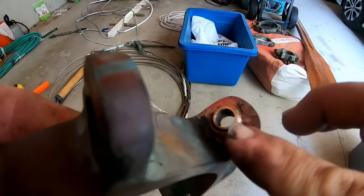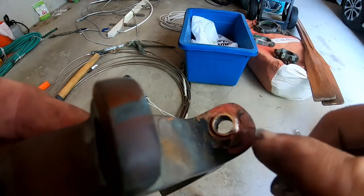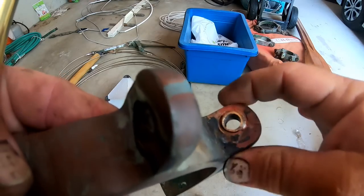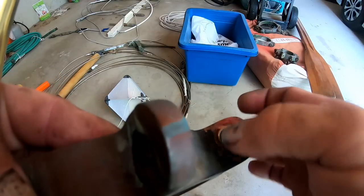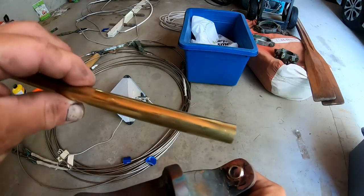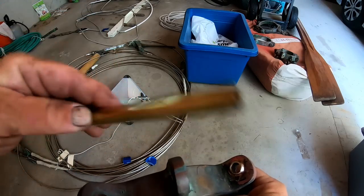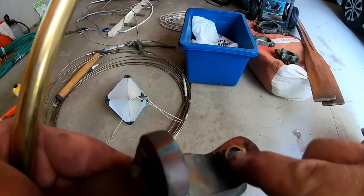So I think I have this one successfully brazed here. This is the tang that goes to the throat halyard. And what was happening is the hole in the tang was getting wider and wider because the shackle pin was just chafing away at it, wearing away at it. So essentially I sleeved it with some bronze tubing. It's brass actually. And then braze/silver soldered it in.